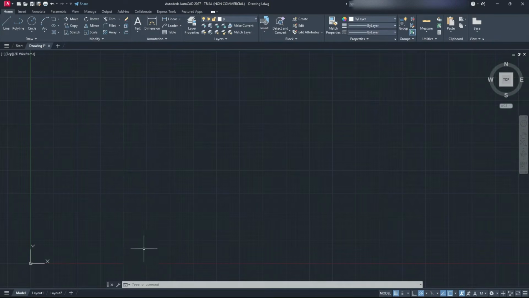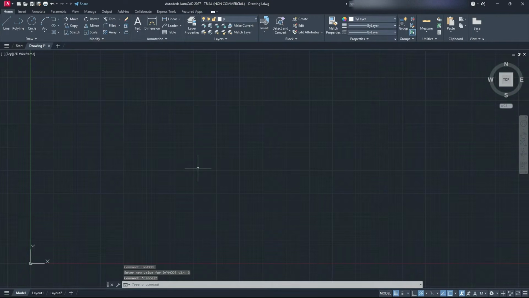The first thing you need to do is take your cursor, go down here to the command bar, and type in DYNMODE. You're going to see this command pop up. Just press enter, and it's going to ask you to enter a new value for it. You can see mine set to 3. If yours is set to 3, you're fine. If it's not, then I suggest you type in 3, press enter, and then you're going to be good to go. Once that's done, just press escape.